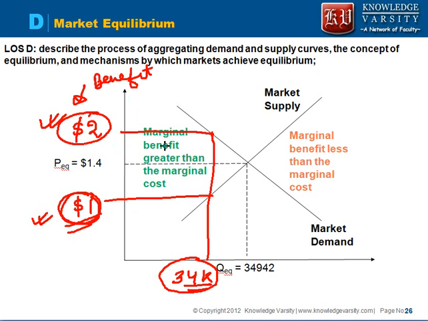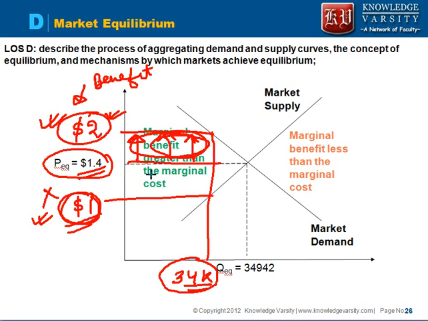So here what we see is that the benefit you have is more than what you pay, right? Please note that the supplier is not going to charge you $1, because the price is fixed at 1.4, so still you are getting a higher benefit. Even though the supplier is charging you 1.4, you are getting a benefit of 2. So in this area, you are getting the higher benefit.